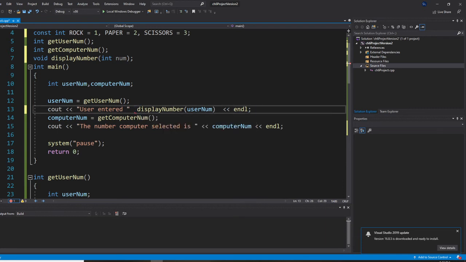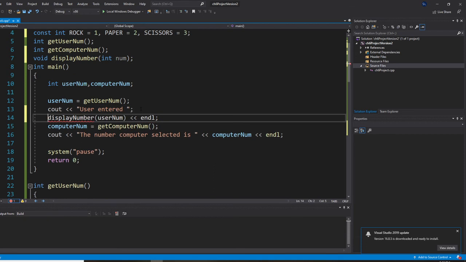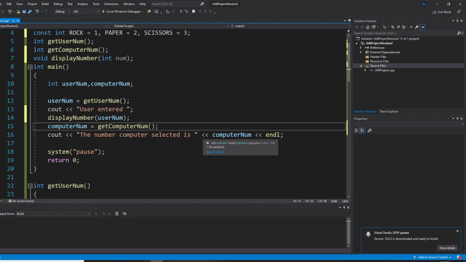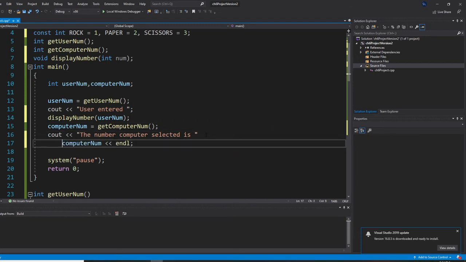Okay, and display num. Okay, so I'm going to do like user entered. Then I'm going to come here and see the computer entered, right? And I'm going to get rid of these.